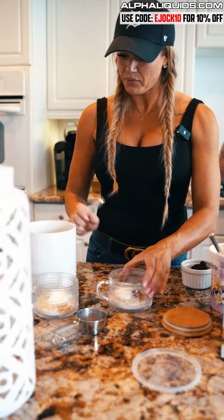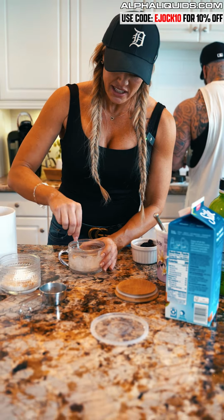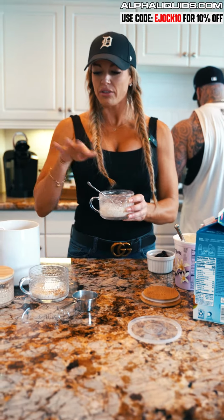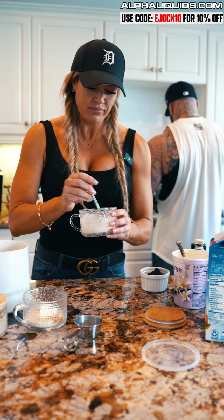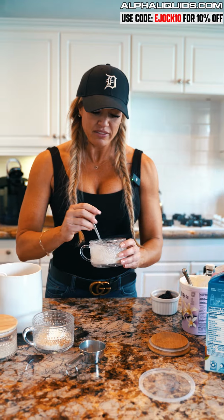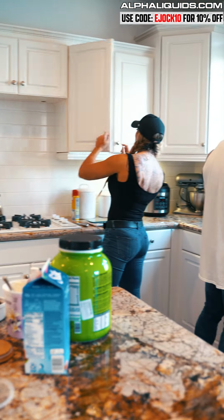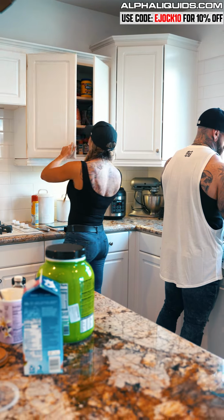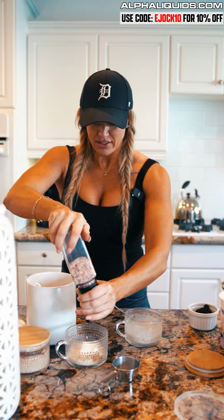And then what you do is you just mix it in. Sometimes if the consistency is a little bit too watery, I'll throw in a little bit of extra oats, but usually they absorb within an hour. Overnight's best, obviously, because it will absorb all the flavor. And then, believe it or not, I throw in a little bit of Himalayan pink salt because it brings out the flavor. So you just kind of do this.